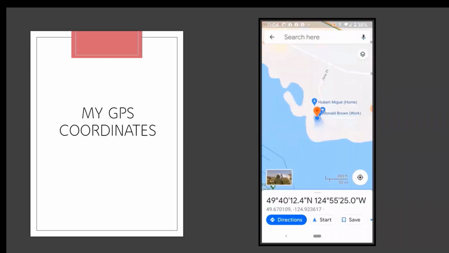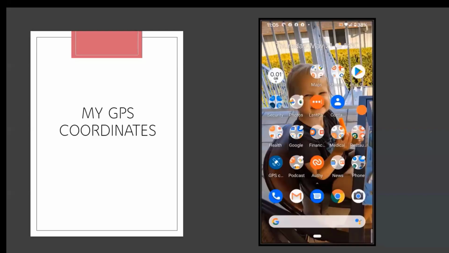It then connects me into Google Maps and identifies exactly where my location is. This is a very good app to have on your home page because it allows for quick access of your latitude and longitude in case of an emergency.